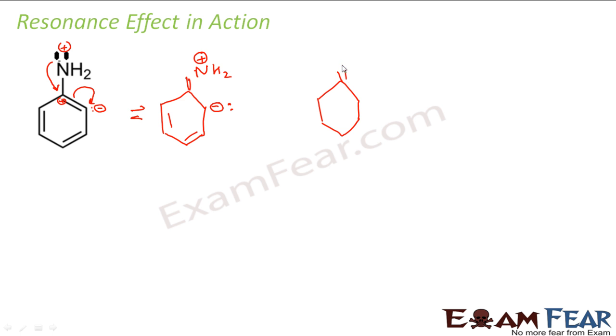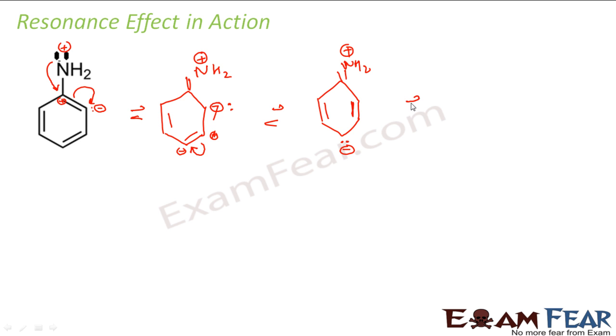This double bond will be intact, right? Now let me break this bond and put both the electrons on this carbon. This carbon will get a lone pair of 2 electrons and a negative charge, right? This atom will get a positive charge. So this positive and this negative with 2 lone pair will form a bond here. Correct? This is gone now, and this will be intact. So I'll get one more structure like this.